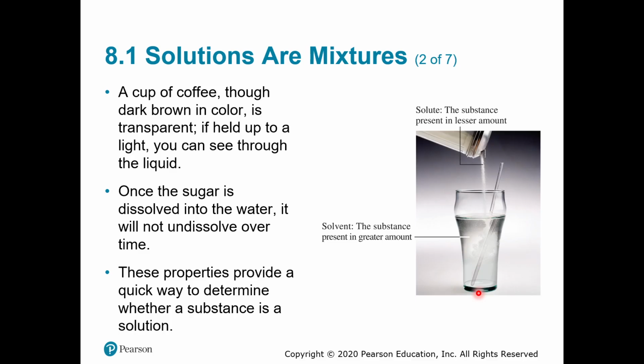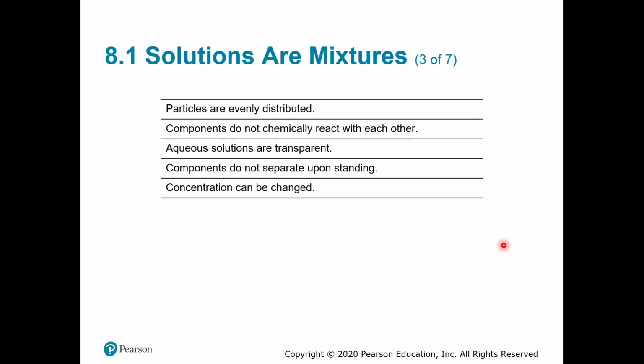Whoops. So, once that sugar is dissolved in the water, it will not undissolve over time, as long as it's below the solubility point. Now, do note that you usually mix up coffee while it's hot, and so if it gets cold and you put enough sugar in it, you can start seeing sugar come out. But that's because of the temperature difference. Okay. Now, these properties are a quick way to determine whether a substance is a solution. They're the guiding principles of knowing, do I have a solution or not? Okay.